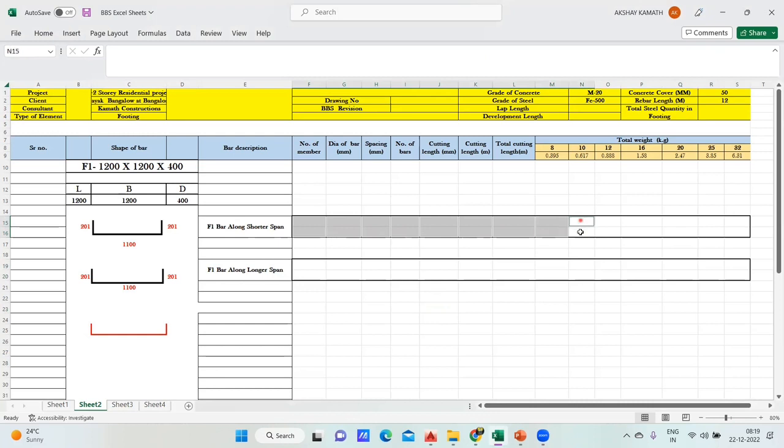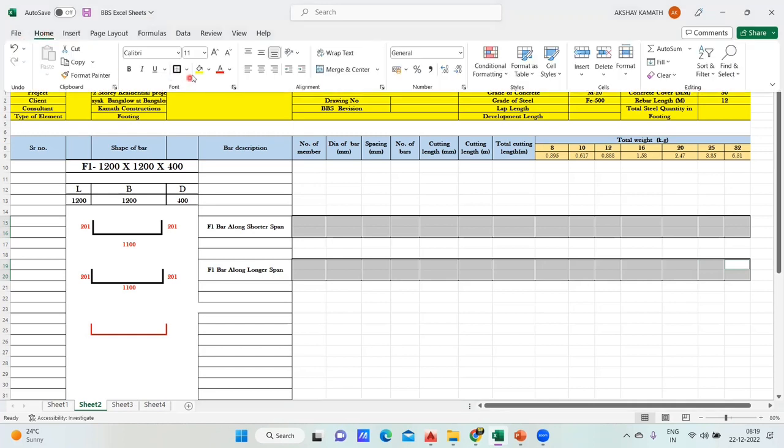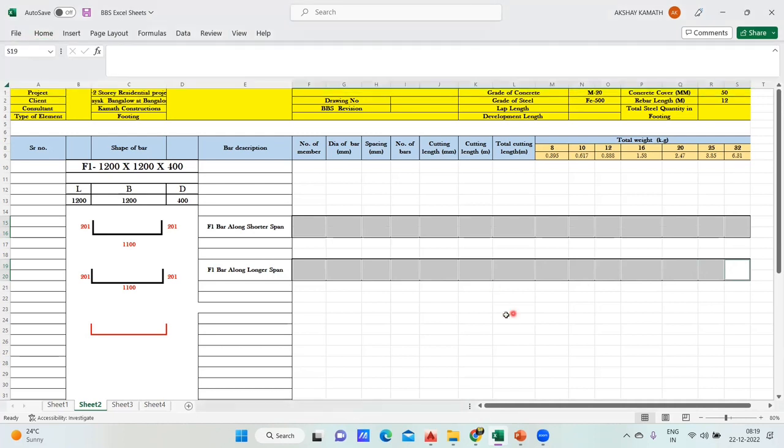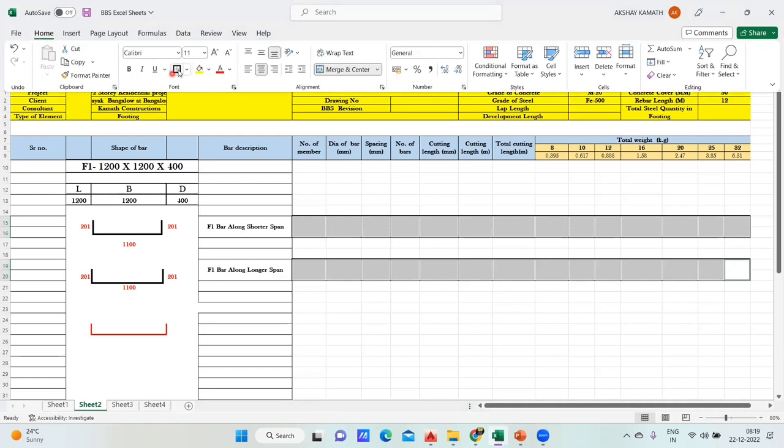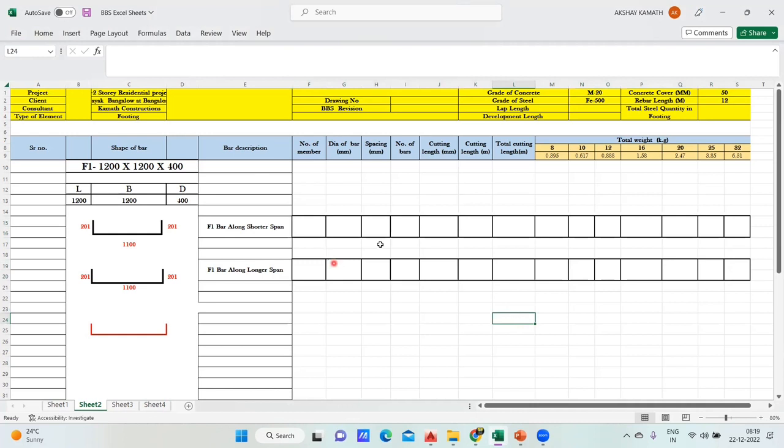Again, all these things depend on you, whether you want to do it or not. Just to make our Excel sheet look better, we are trying to do this. If you want, you can do it, else you can just write. If you're practicing it for the first time, concentrate on solving the Excel, and decorating it can be done even later, not an issue. But since I'm teaching, I'll teach both the things together. So this is also done. I'll make it thick. Now you can see everything looks good.